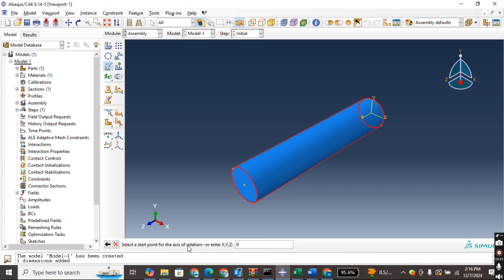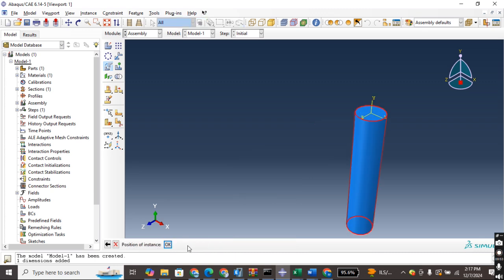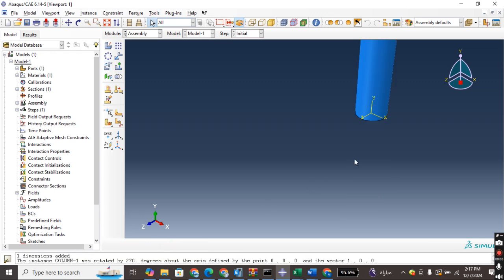Start point is 0, origin is 1, 0, 0. 90 degrees. Now the column is rotated, but we need to rotate it to 90 degrees so the column stands upward. Now you can see the column is rotated.